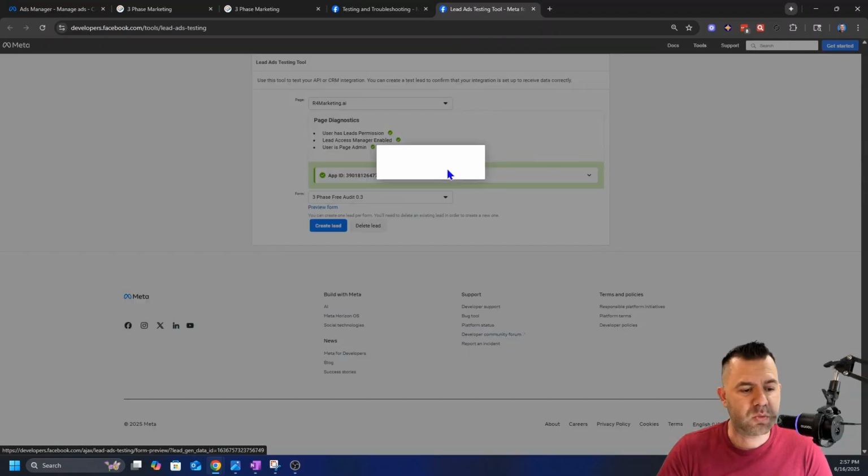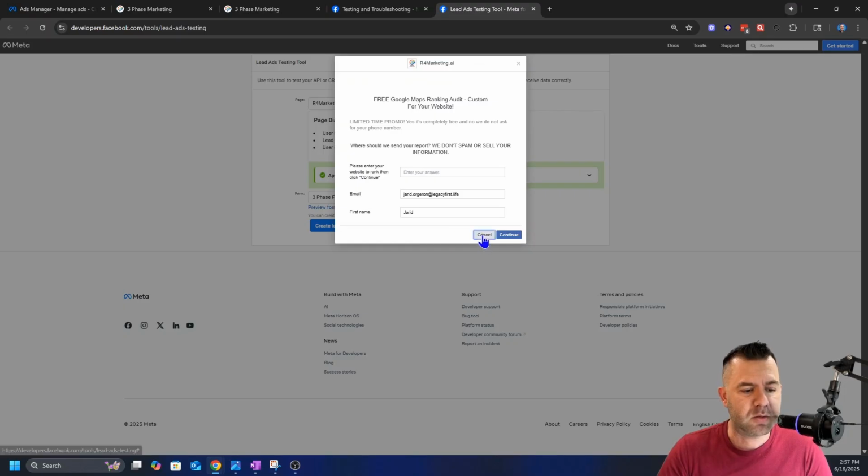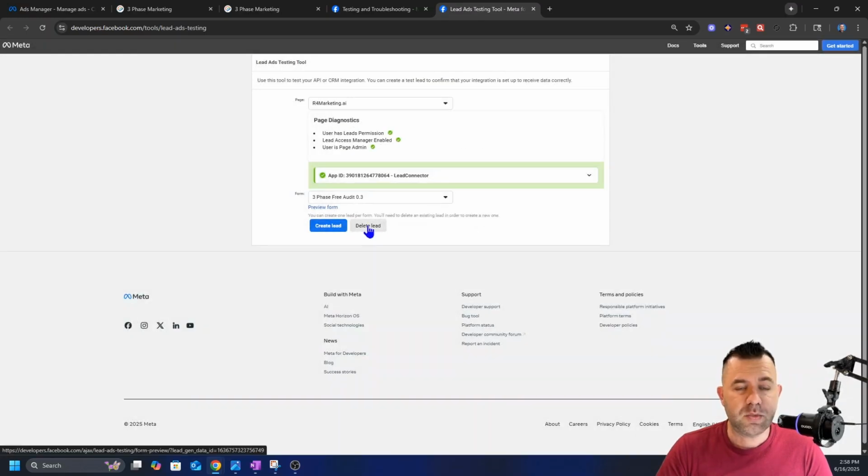But if you weren't doing any custom fields and you just had name and email, then you could probably just do create lead. You do have to come in here and hit delete lead, because only one lead at a time can be demoed and tested with Facebook. If you try to send another one, you can't. You have to delete the lead you created and create a new lead. This will not delete the lead on the HighLevel side though. You have to go back into your contacts and delete that test lead if you want to keep things clean on the HighLevel side. That's pretty much it.